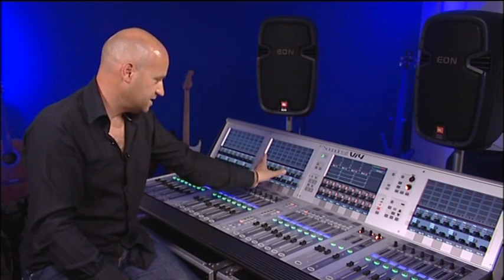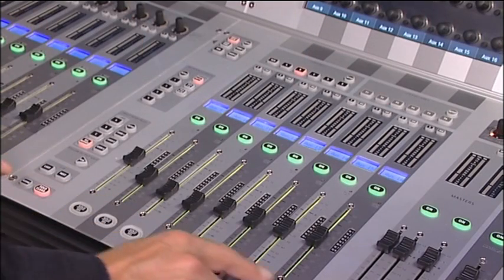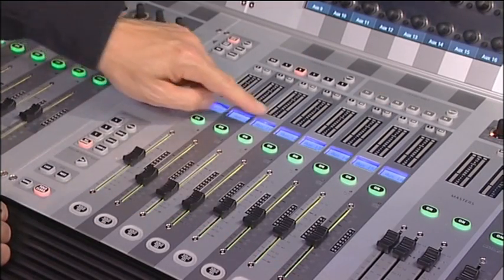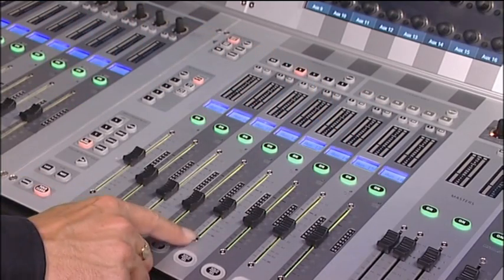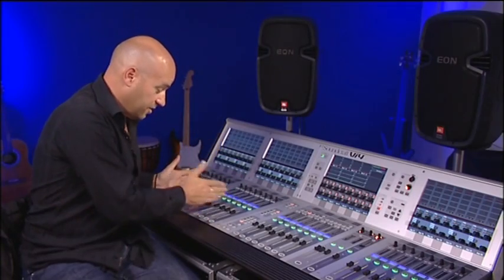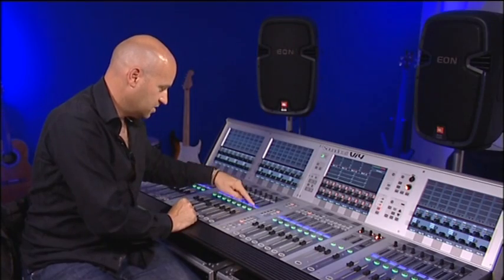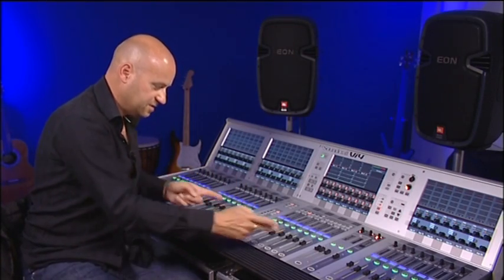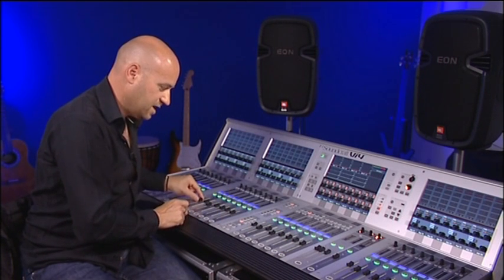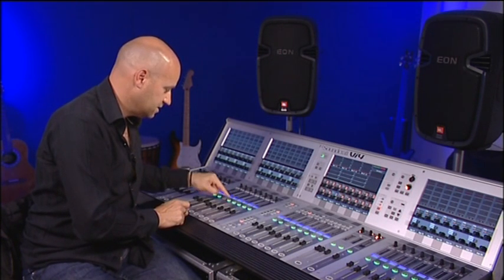Now we're going to move over to this section here so you can get a good view of it. So I'm going to press bank B, so my 8 master faders now say aux 9 to aux 16, so that's my second block of 8 under the button labelled B. And on these faders over here, they appear over here. So I've got aux 9 to aux 16, which is just exactly the same. It's just those controls are mapped over here to make it easy for me. You can see if I switch the on and off buttons, we're doing the same here as we're doing over there. So this is just a mirror image of what's going on over there.